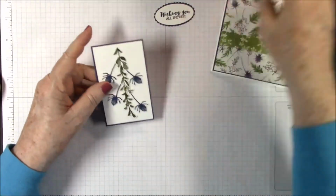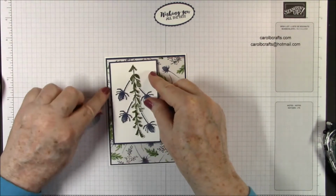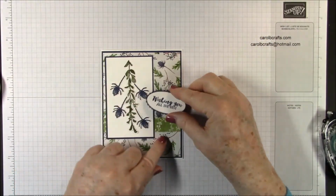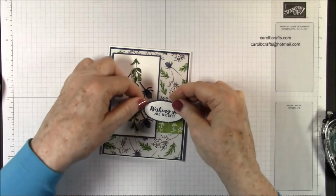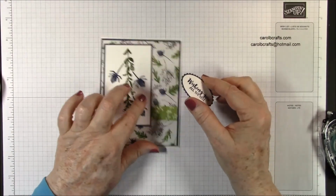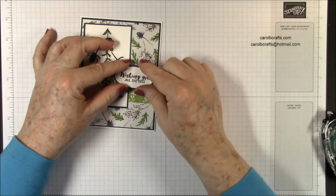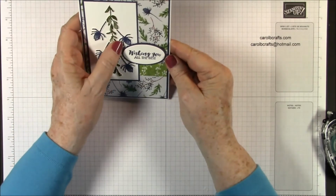And then when you're happy with it, you're going to put it on your card, and it'll be about 1/4 of an inch from the top and maybe 1/8 of an inch from the side of the DSP, not the top of the card, but the DSP. We'll put that on with some Snail. Now the sentiment is going to go here, just above our line, and we're going to pop it up with some dimensionals, but we're only going to put dimensionals on this half because we don't want dimensionals over where this piece of cardstock is. So I have dimensionals on the right half of that, and it's going to go just above that green, and right near the edge here. Make sure it's level, and that looks good.